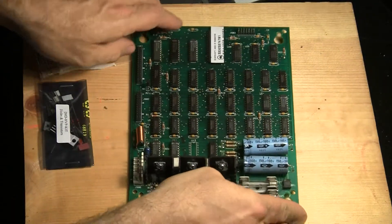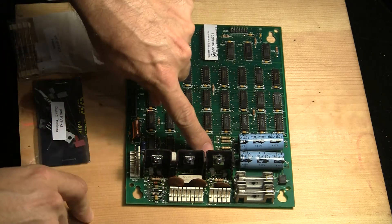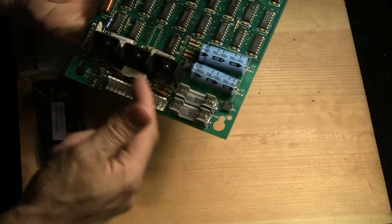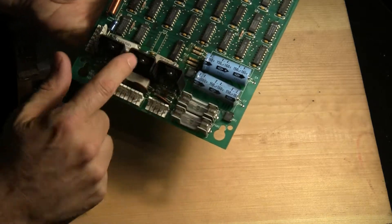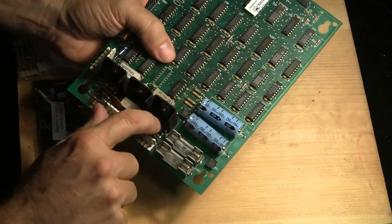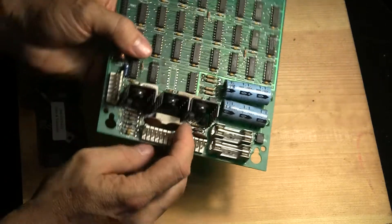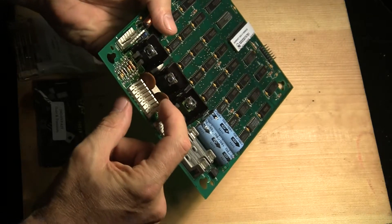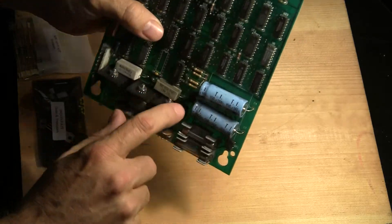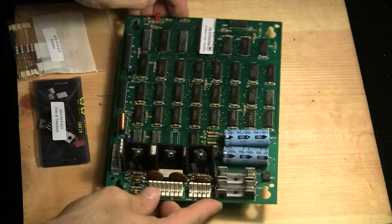One of the neat things is you can actually get a kit for all the components. I mean you could take notes of all the little component numbers, and probably some of these things are more reliable than others. But I can look at this board and I can see there's clearly heat damage on the board — it's become a little bit discolored down here. This capacitor here is actually kind of dark, so there's some crispiness down here. We're going to rebuild all this and hopefully make it a much better board.